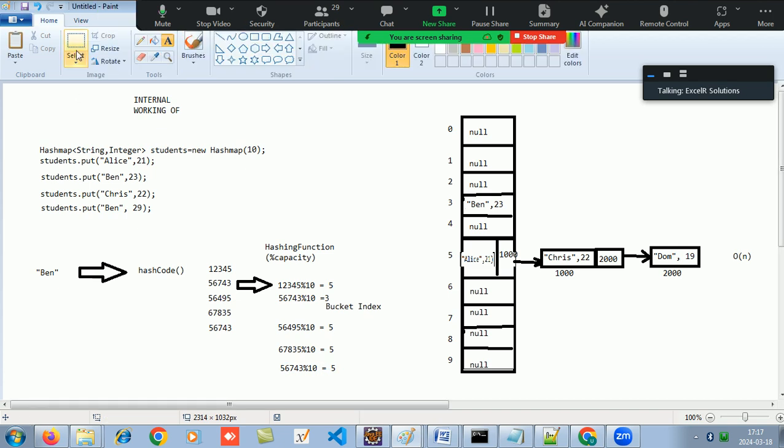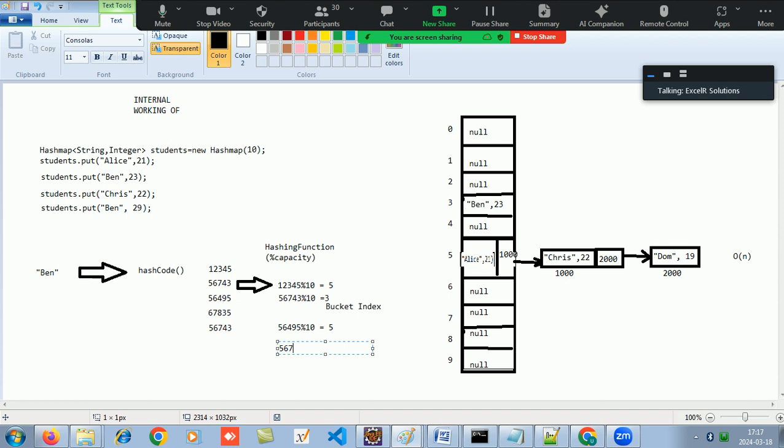So now before going, I will check whether this key already exists at bucket 3.